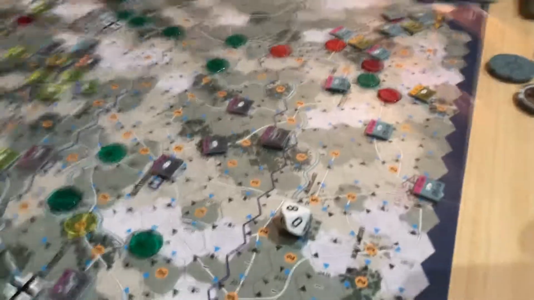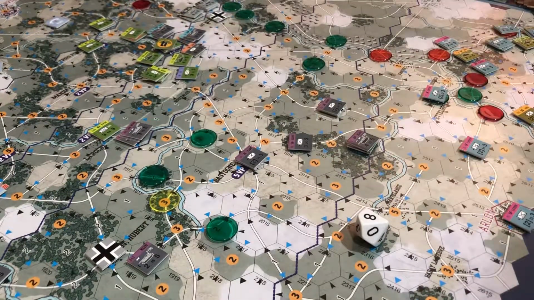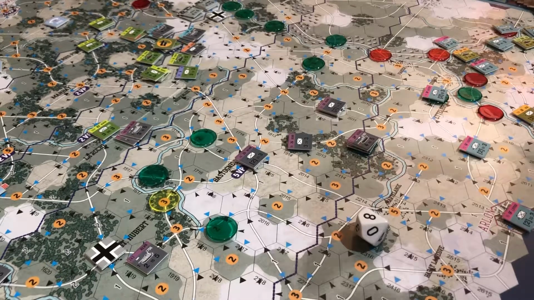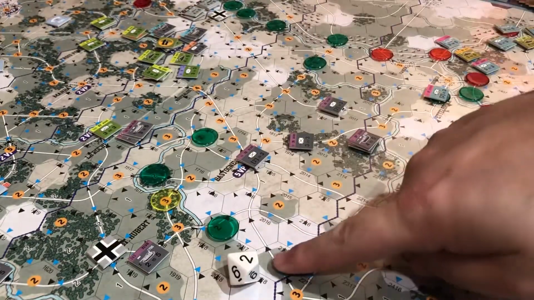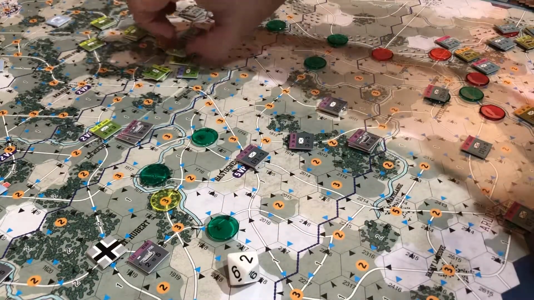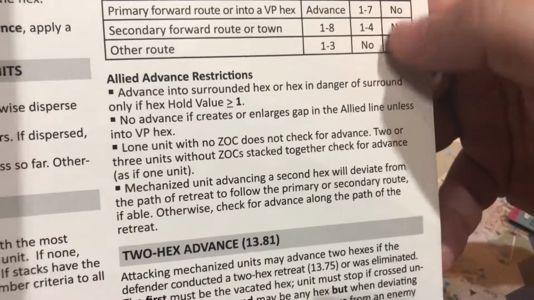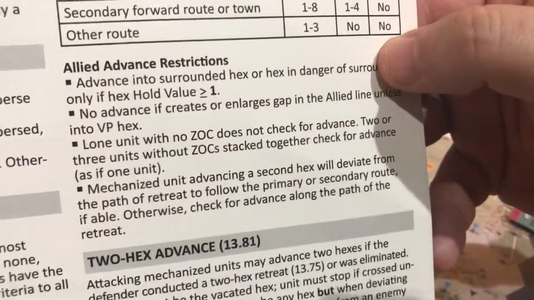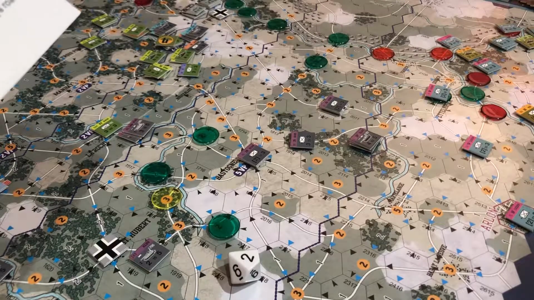Let me back up. The tank advanced to there. Okay, so next, the next one is going to try to go there, and there's already one unit there, so now he needs to roll a 1 to a 4, and he rolled a 2. So the next unit also advances to there, and now the third unit's going to try to advance there, and it says no. So nobody's going to try to advance there since there's already 2 units at all. So everybody's going to stop. There's nobody else that's going to advance.